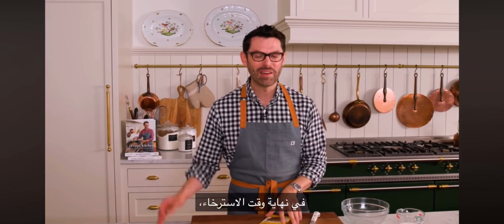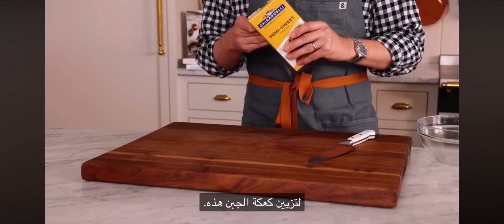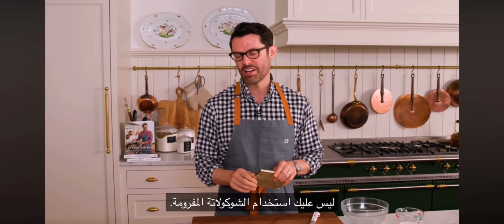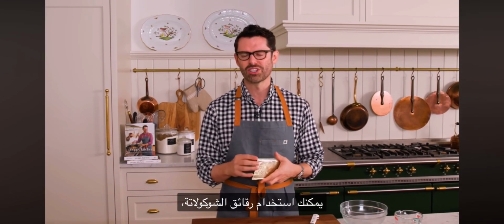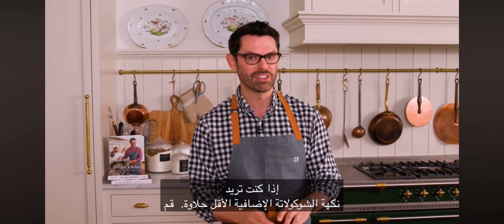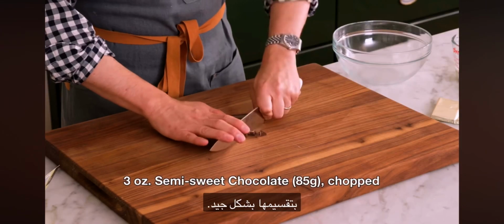We'll be back. Towards the end of your chill time, we're gonna make a really easy and delicious ganache to top this cheesecake off. I want 3 ounces of semi-sweet chocolate. You do not have to use chopped chocolate. You could use chocolate chips, but they're more difficult to melt. You could use bittersweet if you want that extra chocolatey, less sweet flavor. Break these up, and we're gonna give these a nice fine chop.